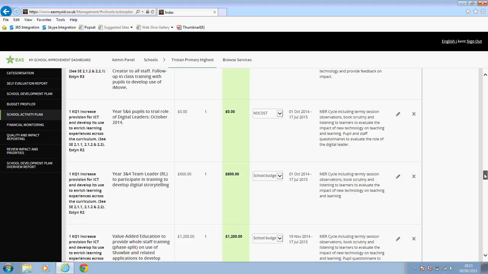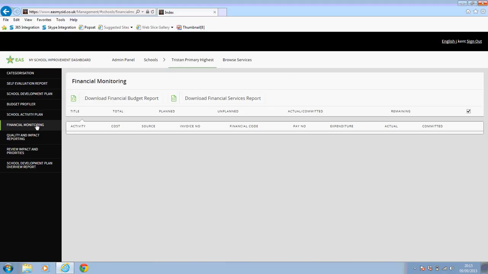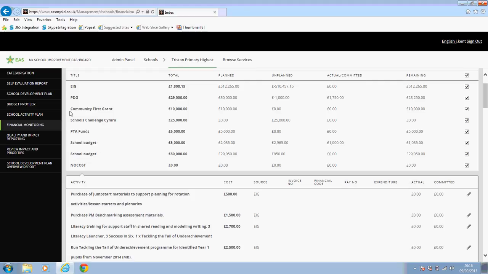Once those activities have then been set, the head teacher can go through into the financial monitoring section, and the various budgets that are being allocated to the school improvement activities can be monitored. So the top section here provides an overview of the high-level budgets, the planned, unplanned spends, the actual and committed, and what's remaining.